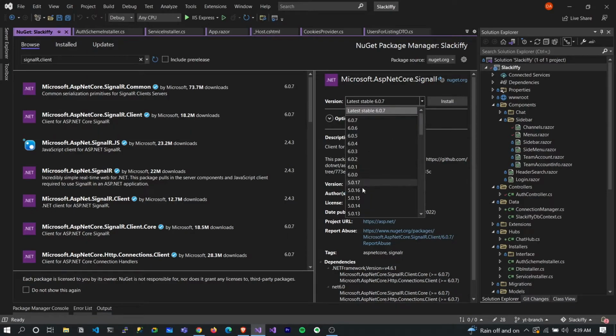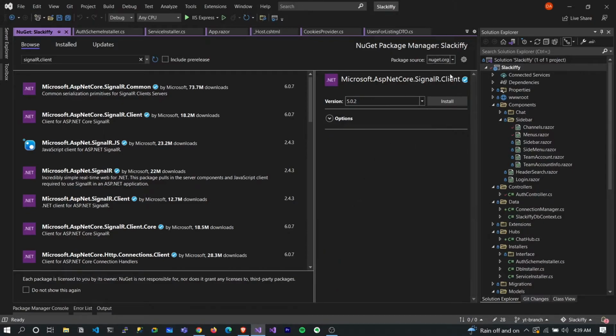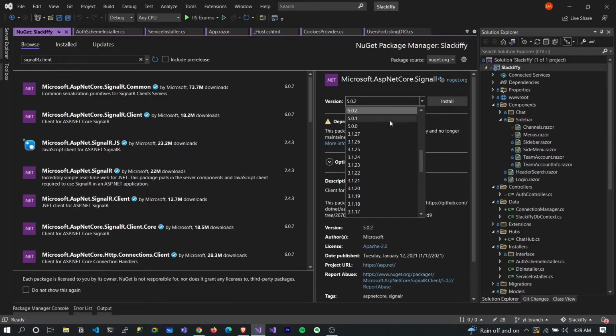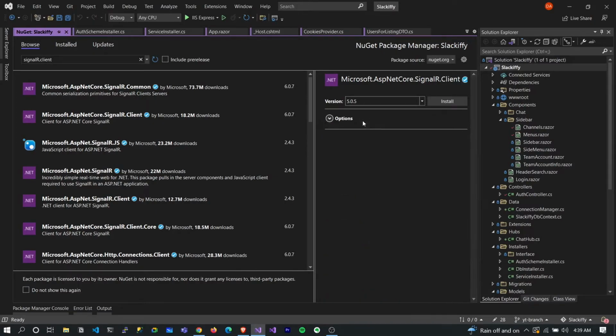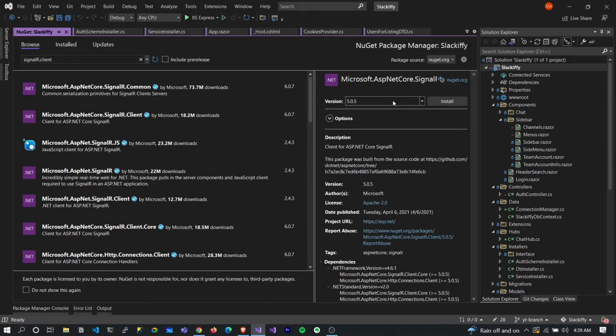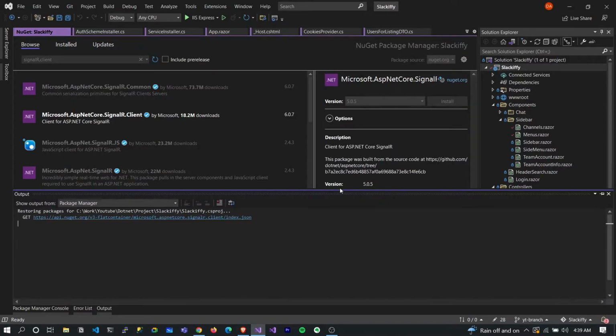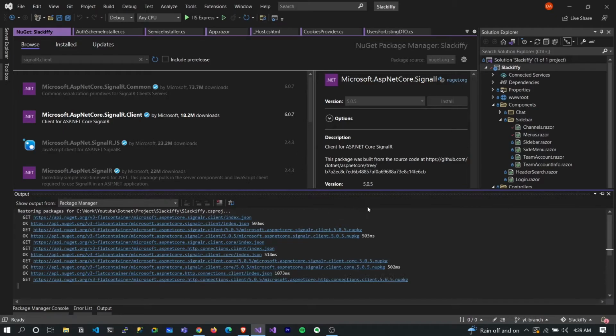All right, so we're going to be installing the 5.0.2 version, since we are on ASP.NET 5.0. So it says this is deprecated and no longer. Let's see, let's just move up a bit. Okay, so yeah, this is very important.